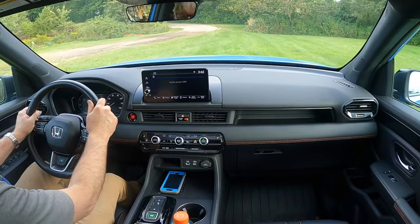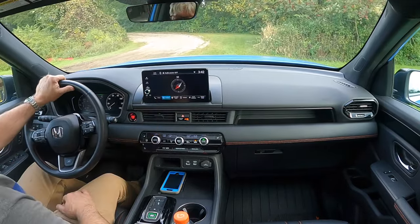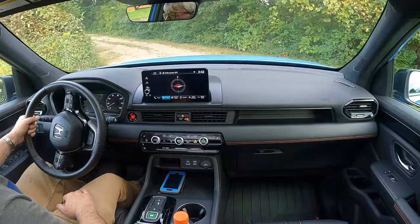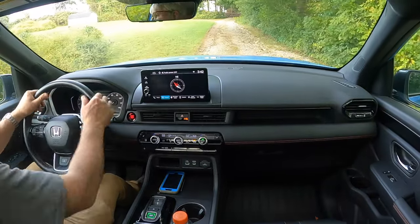True story. Hey, how do I get to my navigation? Oh, I don't have navigation. I have a compass. I have no navigation on this vehicle. $48,000, no navigation. One of the few foibles of this vehicle, in my view.